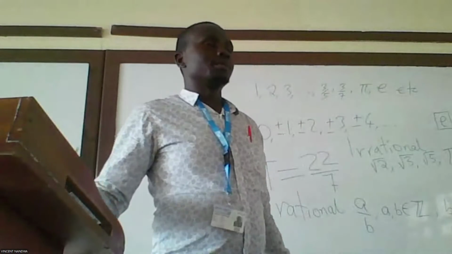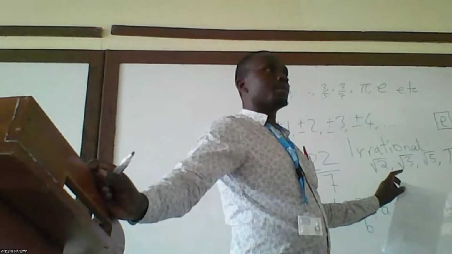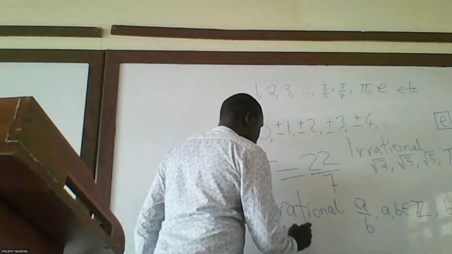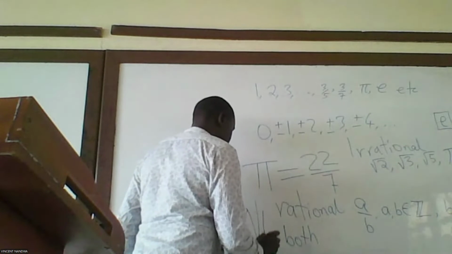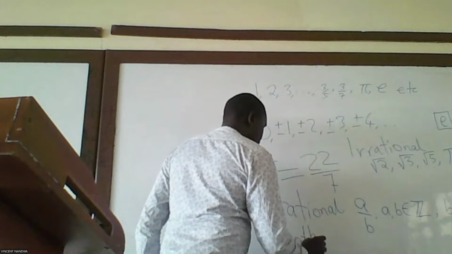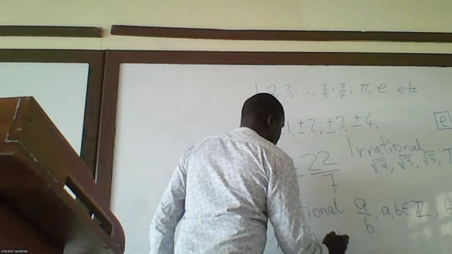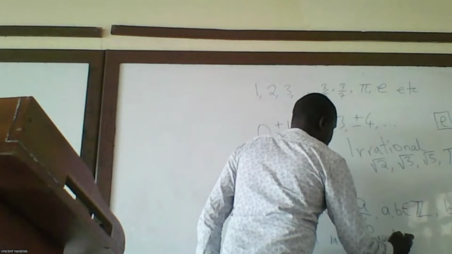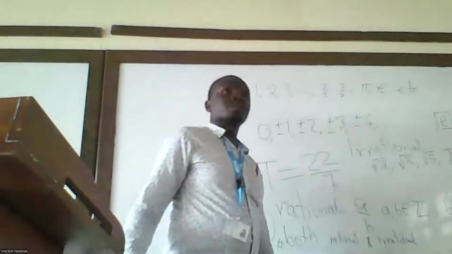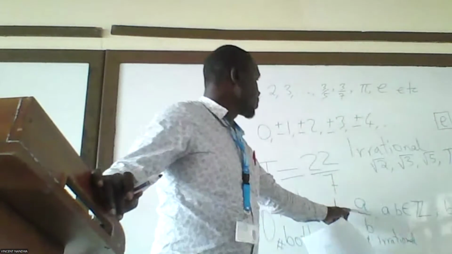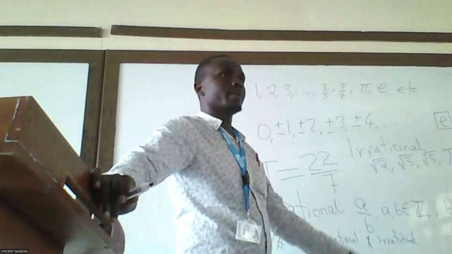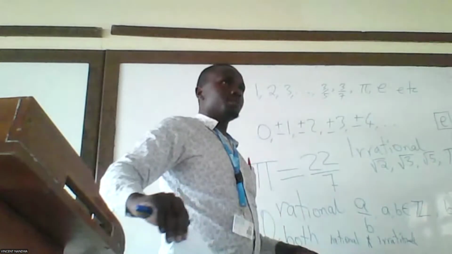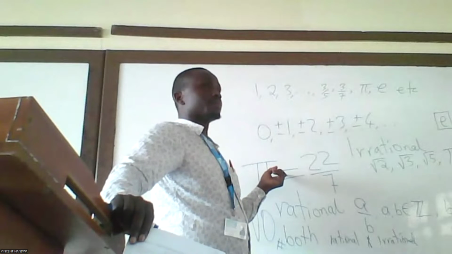So now, what you also have to know is that there is no number which is both rational and irrational. No number is both rational and irrational. Because if you are saying that this is the opposite of this one, then obviously there's nothing in common. Okay? So by saying so, then you know that this is a false statement.